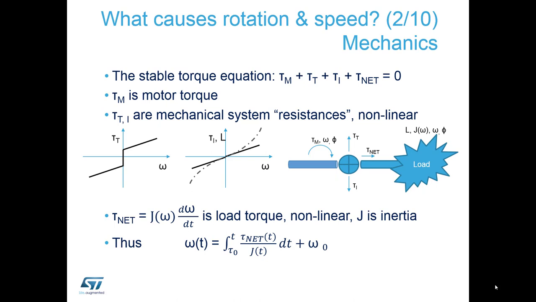The load has some physical properties, mainly the inertia. Inertia can be described as a mass distributed in the volume of the load and it creates a kind of resistance, a dynamical resistance to acceleration or deceleration. When we look at the equation of the speed dependent on the torque over time, we can see that the speed can be increased or decreased over time by applying the torque divided by the inertia of the load.